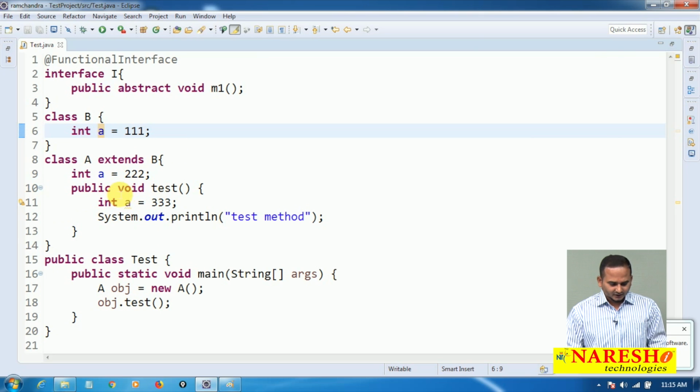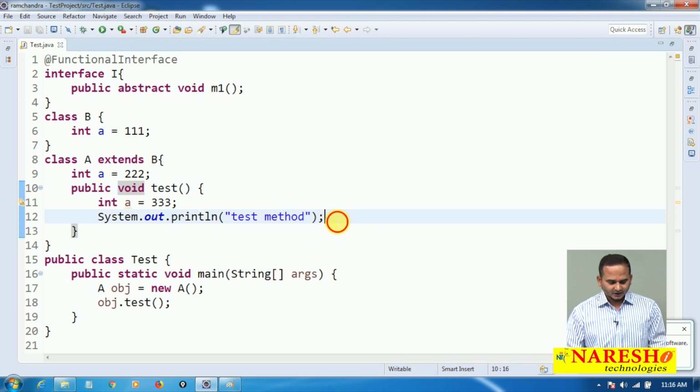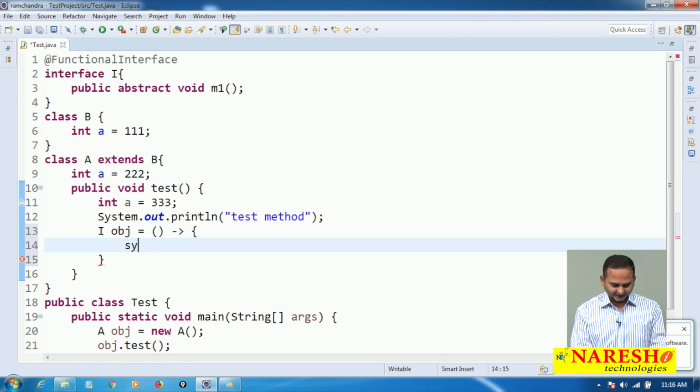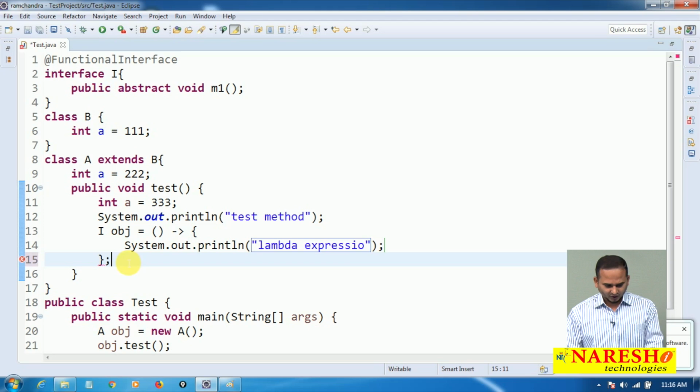Very simple. Let me take this method as int type, or otherwise as void, later we can change. Now I want to provide the implementation for this m1 method. How? obj equal to lambda, open and close parentheses, lambda operator. Here I am writing one SOP statement for understandability. Now from this lambda I want to return some value.